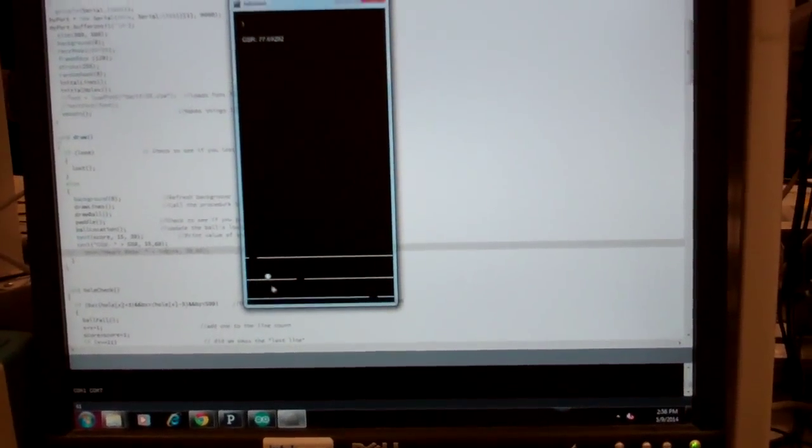Just open it up. This is the game. It's a maze kind of game where you have to go down through the levels, and GSR is being displayed in the upper left in megaohms. The idea is that it keeps speeding up, and so it becomes more and more stressful to keep the ball from going off the top of the screen. And indeed, your GSR is dropping from about 100 down to 60. Then it went back up. It depends on how you hold the mouse.